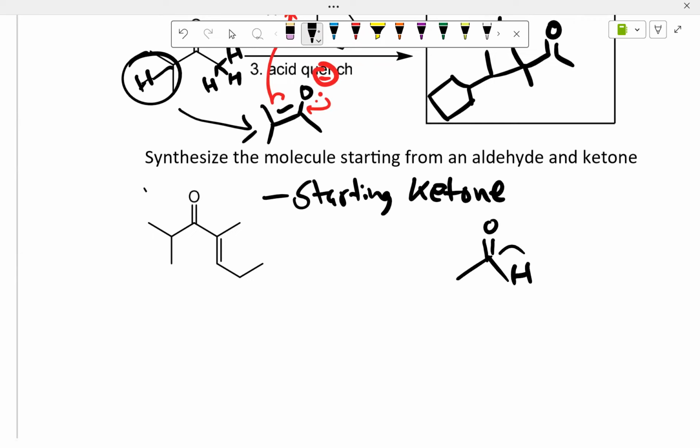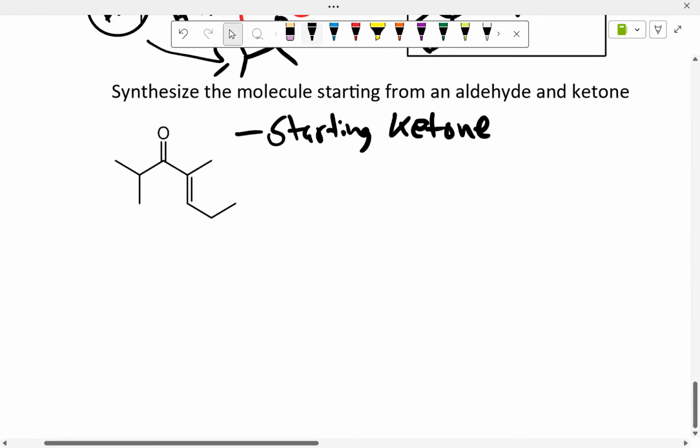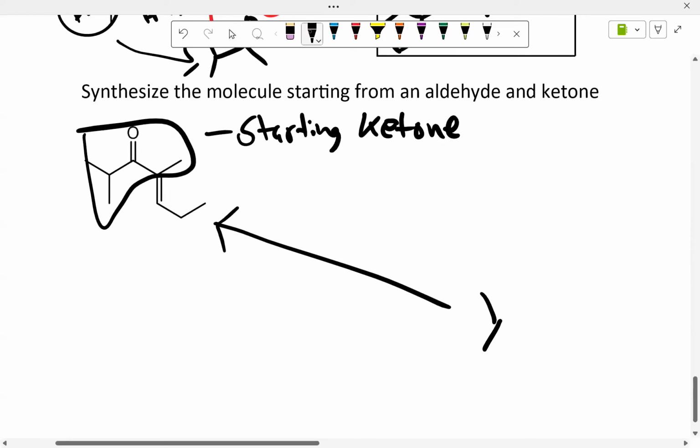And then eventually we're going to have to take, because if that was the starting aldehyde and we eventually need to turn into a ketone, that would mean we'd have to take the hydrogen connected to the carbonyl carbon, which is very hard to take. So a ketone is going to stay a ketone in our reaction. So if this is the ketone, then that must mean that this rest of the molecule was the aldehyde. And the aldehyde was likely right here. But heat caused that alkene to form.